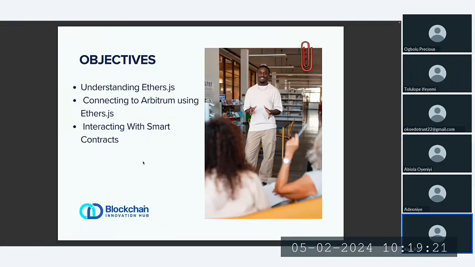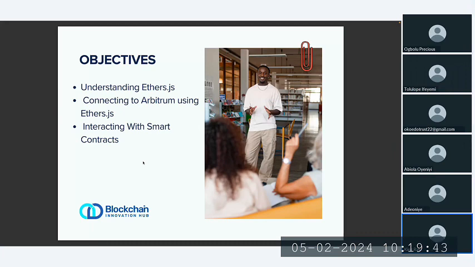So far we've been seeing smart contracts, how to write smart contracts, how to deploy, making use of Remix, and it has been an interesting journey. But what we're moving into right now is how you can interact with your applications.